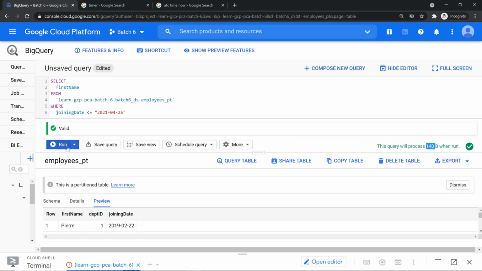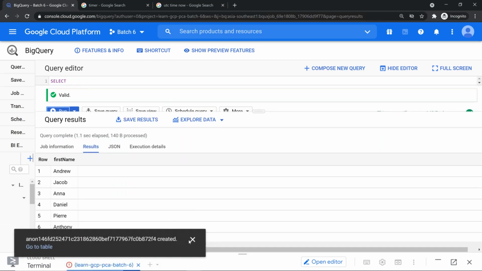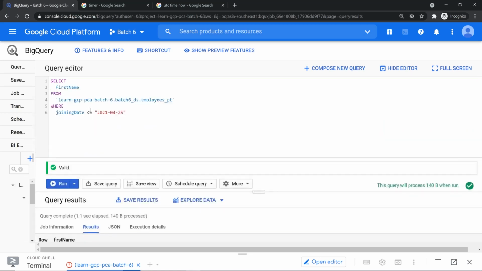Okay. So now let me query it. I should be able to get my details. So basically that's where that where clause comes very, very handy, and make sure you put the right time there. You should get it. Now the important part is if I go and use this partition summary concept, you will see something very nice.